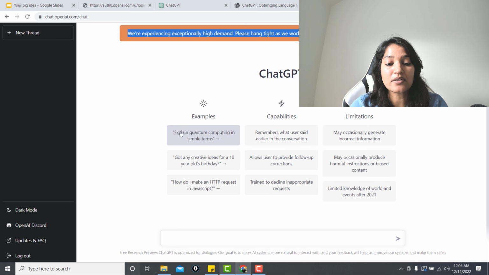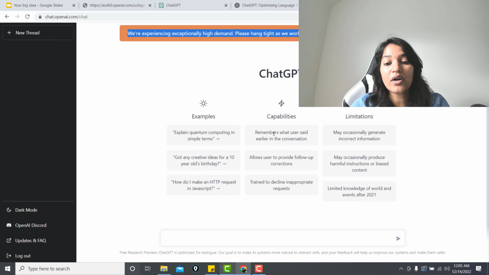If you want to ask questions, such as explain quantum computing in simple terms, it'll explain what quantum computing is in a very easy to understand manner. Or any creative ideas for a 10-year-old birthday, and it'll give you some great ideas. You can also use it for your coding purposes. If you want to understand or learn something, then you can write these examples.